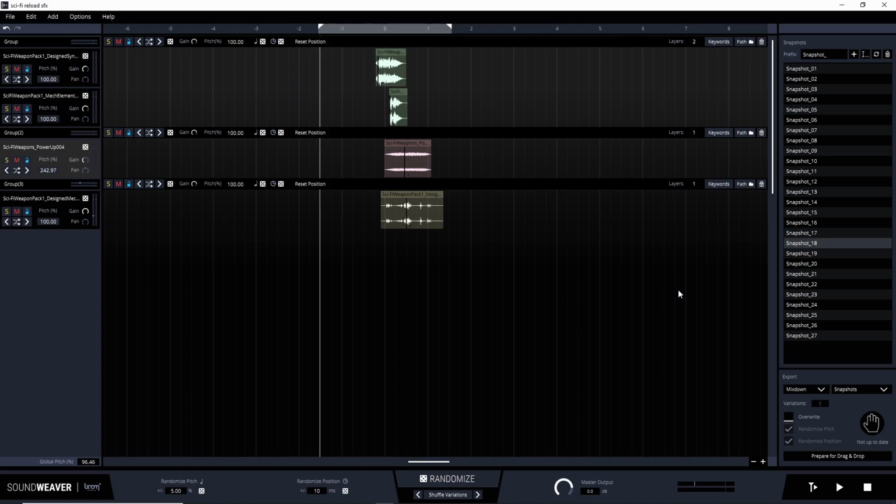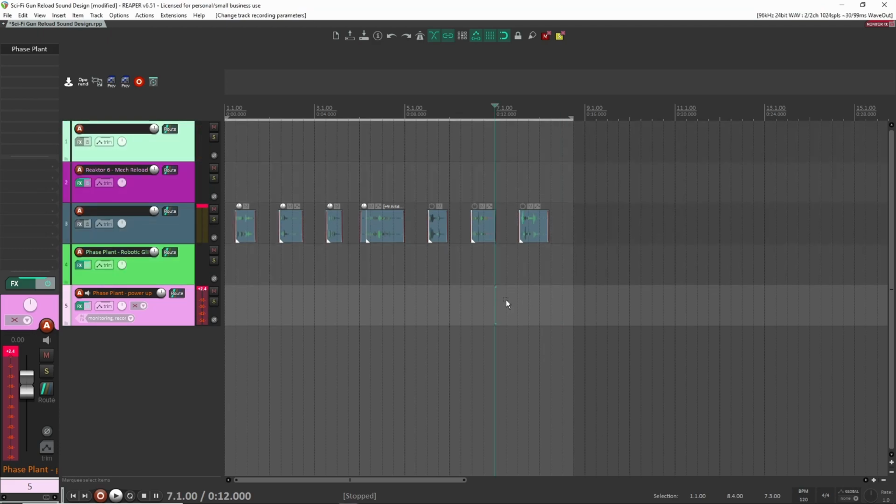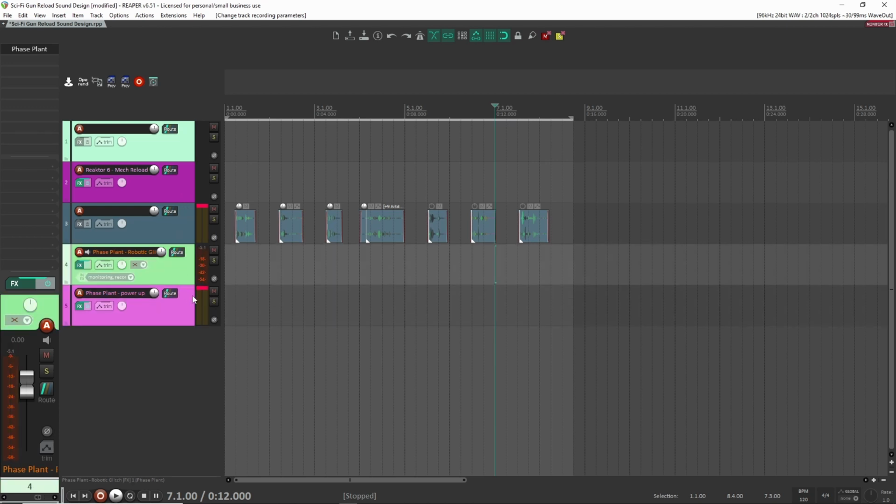So just a different kind of sci-fi reload sound effects for whatever kind of gun you might be creating. Let's jump into how I actually created these and the concept behind them. Like I said, there's 3 different layers. One is the mechanical layer, one is a robotic glitch layer, and the other one is a power up, like a riser layer. Let me show you each one of those, how I created them, and then we'll go back into Soundweaver and show you how I put it together.